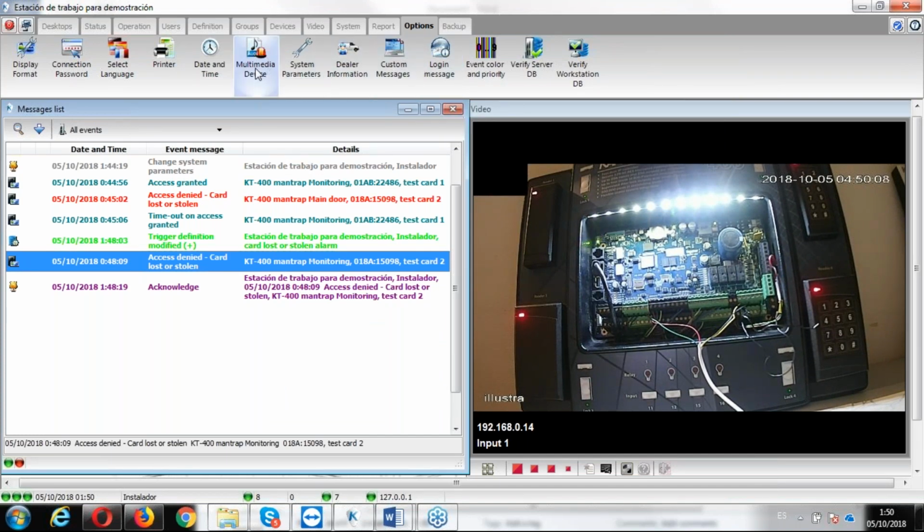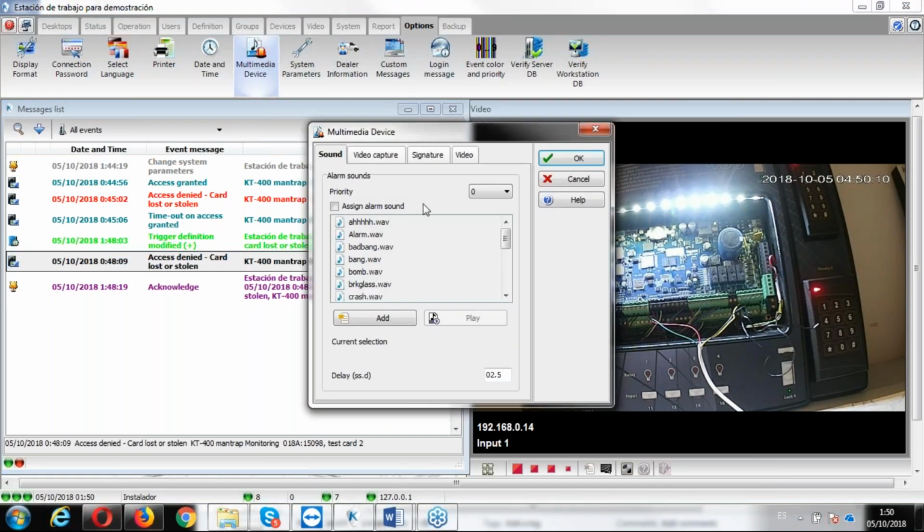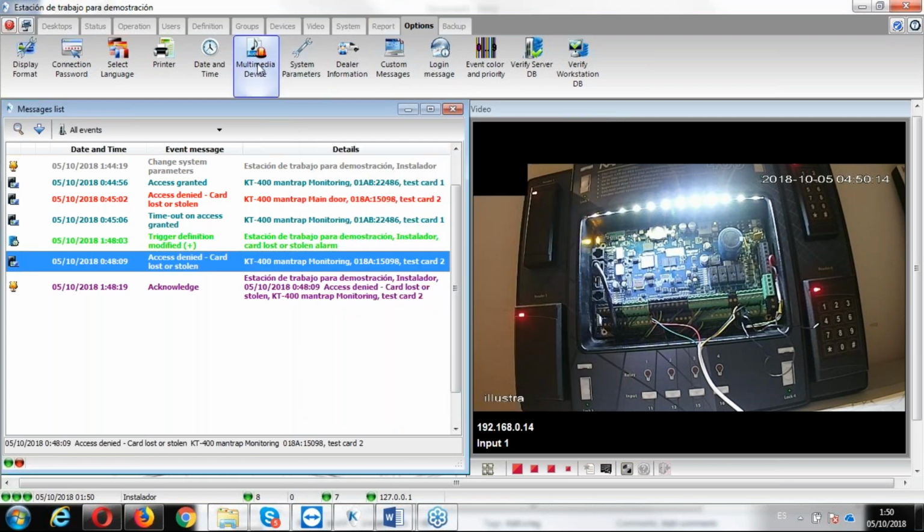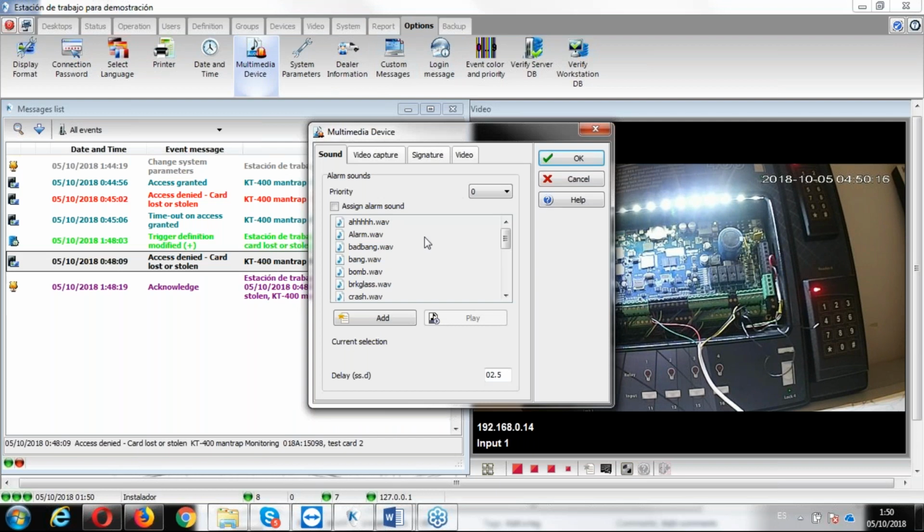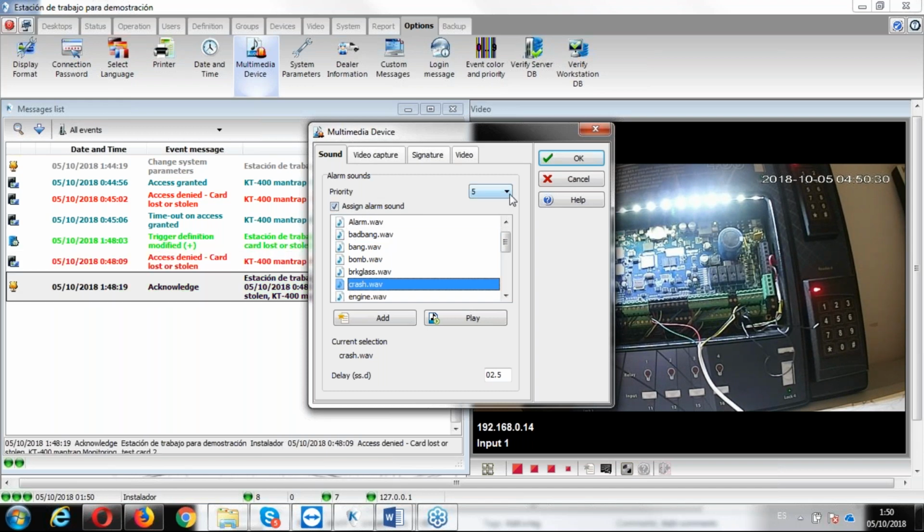Now all I have to do is match it with the sound that I want. I go, let me do it again, option, multimedia device. What was the level? It's 5. And as you can see here, I have already, let me make something else. Ding. So I have the sound matching the priority 5.